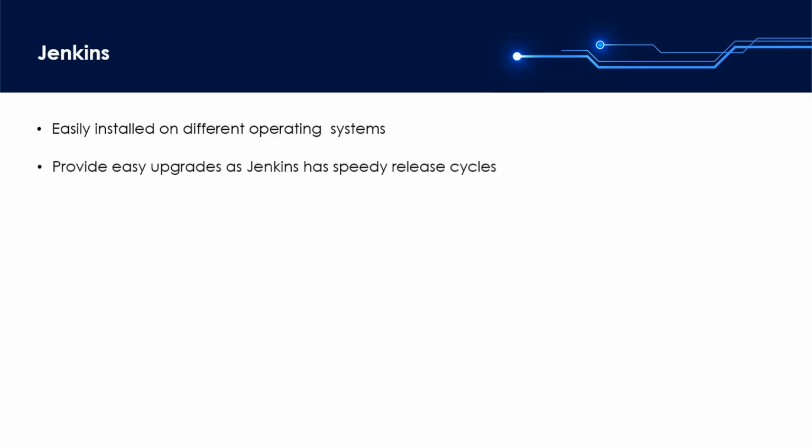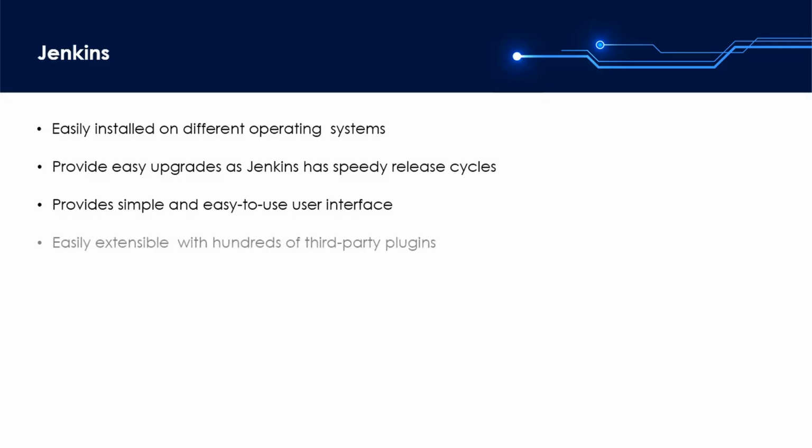Jenkins provides ease and convenience in terms of upgrades, mainly because of the frequent and speedy release cycles, wherein new features and enhancements are introduced. We also get a very simple and easy-to-use user interface, using which we can create build jobs and pipelines and execute them. We get a rich set of plugins and supported documentation with Jenkins, which in turn makes Jenkins quite flexible and easily extensible. We can essentially extend the features of Jenkins using the comprehensive number of plugins that Jenkins provides. Plugins ensure that we're able to integrate different types of tools and implement continuous integration and continuous delivery.